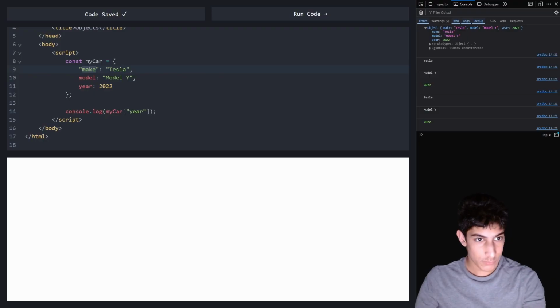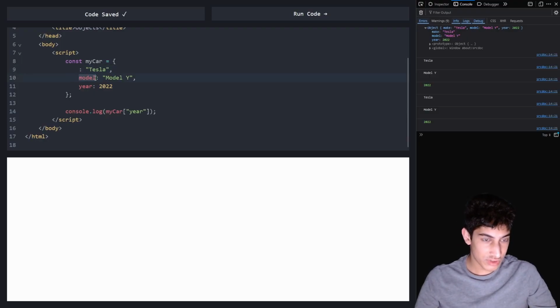However, the problem with just using these property names or keys is that they have to adhere to the same rules as naming variables.